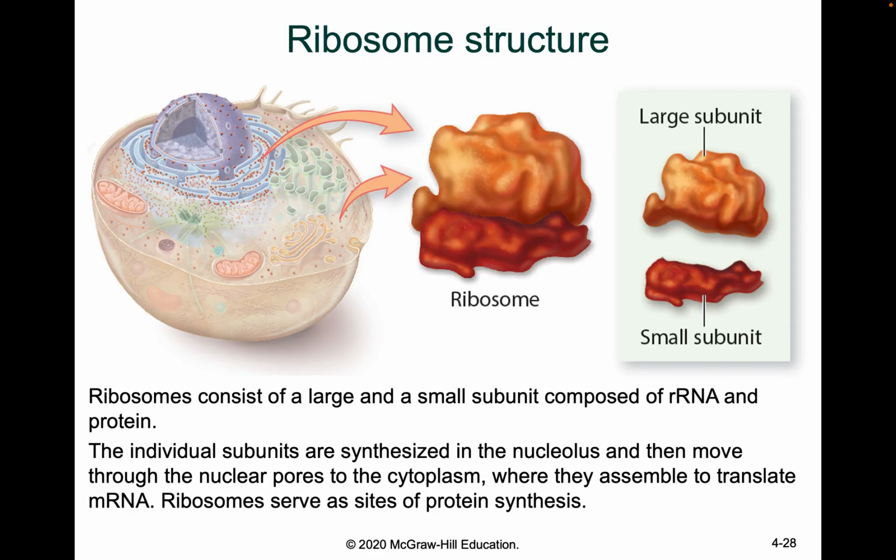Ribosomes are made of two units, a small subunit and a large subunit. And usually these subunits are free. Only when mRNA comes out of the nucleus and is about to be translated into a protein do these subunits come together and join. Then, of course, with rRNA and tRNAs coming together as well, you start to create this synthesis. So that's what a ribosome looks like.